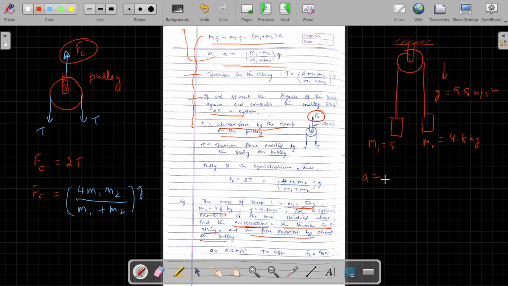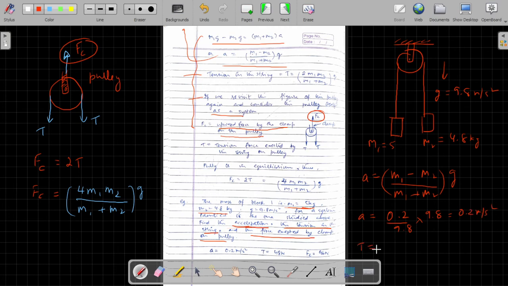So we already know the equation for acceleration. If you are watching at home, then I would encourage you to derive the whole equation again, just to get some confidence in writing the expression. But since we have already derived the equation just now, we'll be using the expression which we have just derived. So the acceleration is given as m1 minus m2 upon m1 plus m2 into g, which is 0.2 divided by 9.8 into 9.8, that is 0.2 meter per second square.